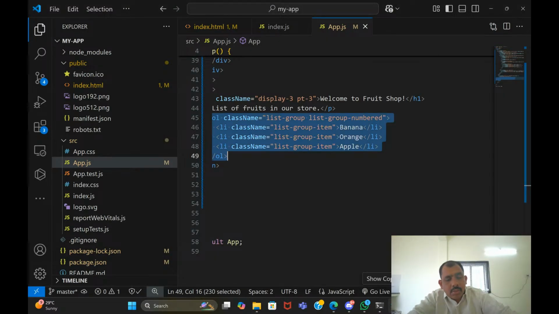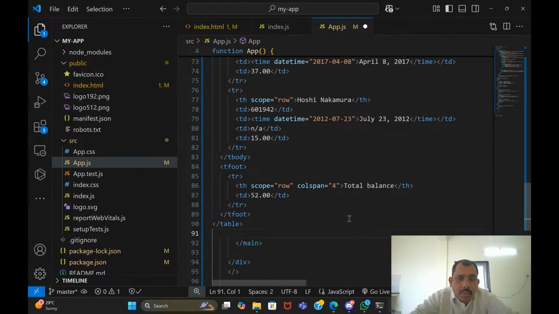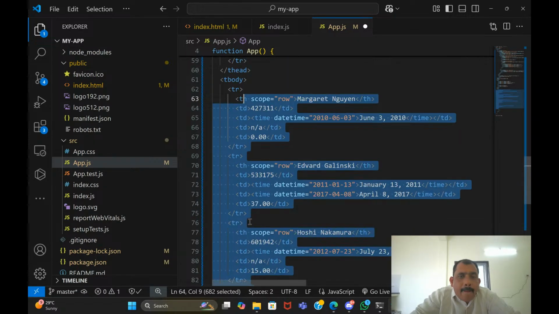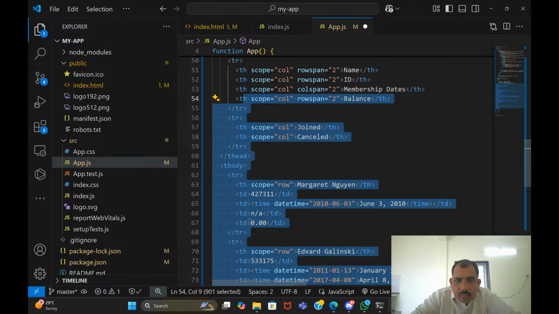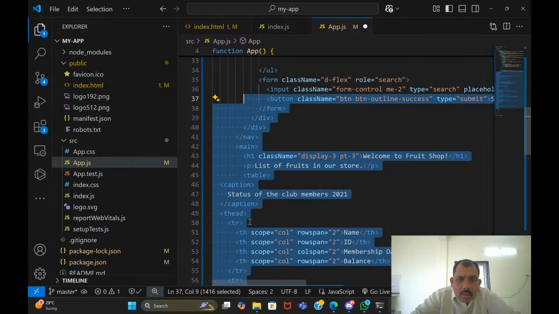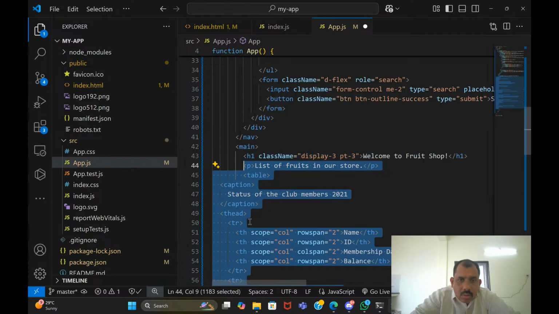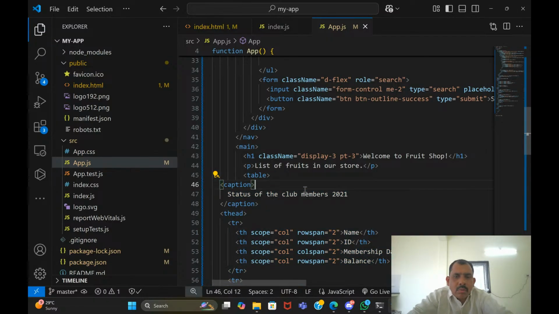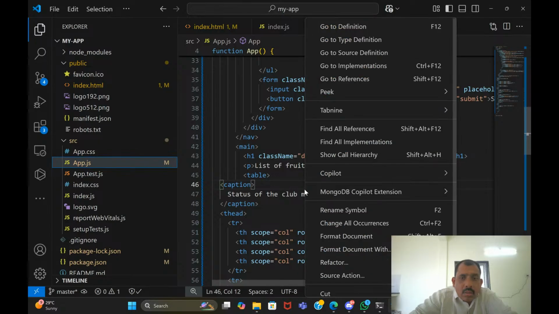Here let us paste. Now let us align this. Save and format the selection.